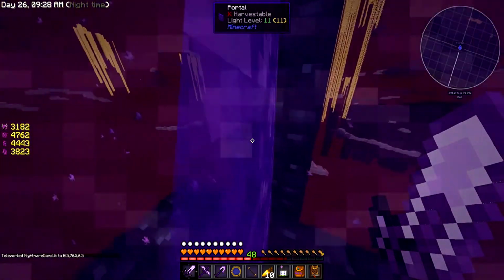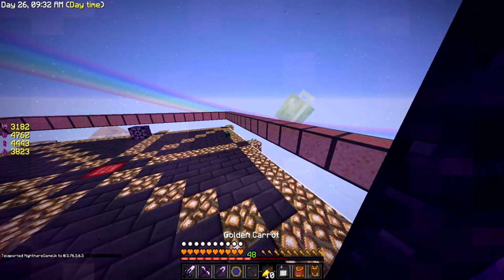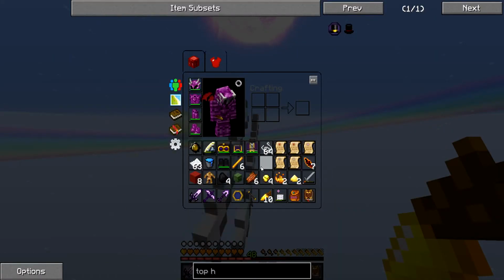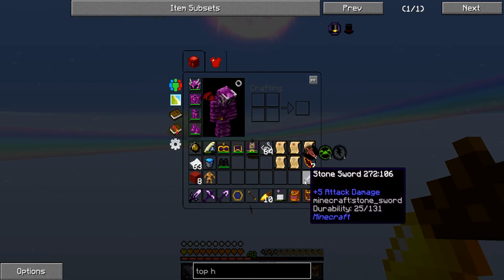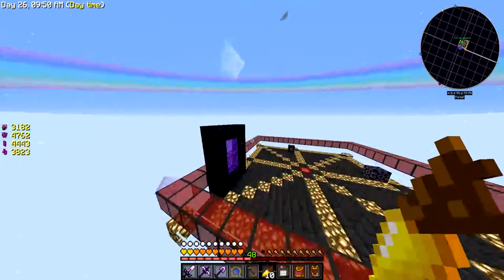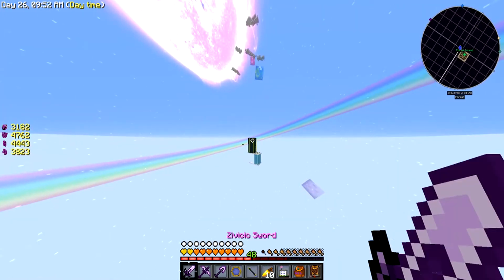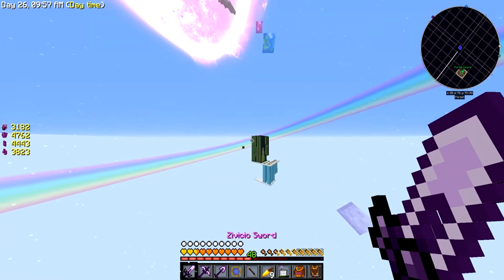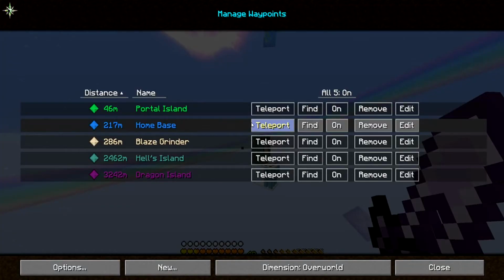Go back. I have a snail, I'll just draw a snail so this goes away. I could just fly. I can't be asked, guys. Home base.